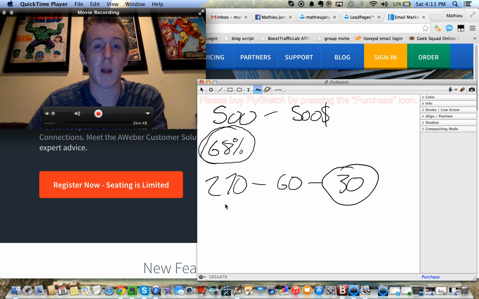If you have a lower ticket item, someone buying that low ticket and then going to an upsell, that's kind of like pre-qualifying. If they're a buyer, then you can always call them up and upsell. But I'm not going to call 270 of these people. So my application process is kind of like my lower ticket item to get in. I'm just qualifying to see if there's someone I want to work directly with, right?